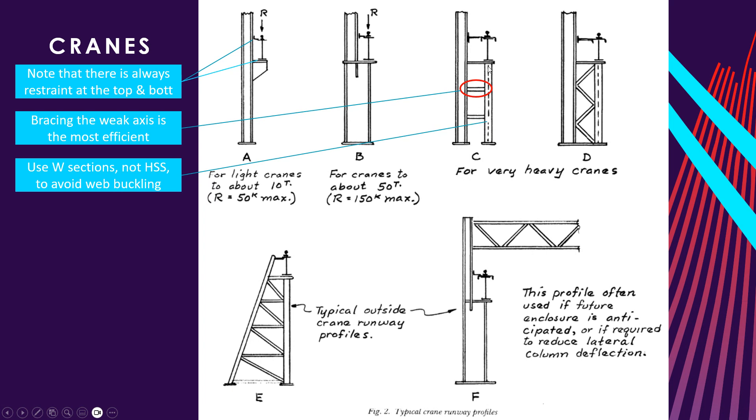The advantage of an HSS is that you eliminate the need for these weak axis braces. But you really have to look at that crushing of that flange up there. Where if you use a W section, obviously you have more material out there at the end of a W on the flange. So crushing that flange is not as big of a problem as it is for HSS. This Category D here, you can see it's got a fixed base plate with class E and F cranes. You really have to pay attention to deflections. I mean they're running that thing 24-7. And so you'll see this is common for heavy-duty stuff, categories E and F.